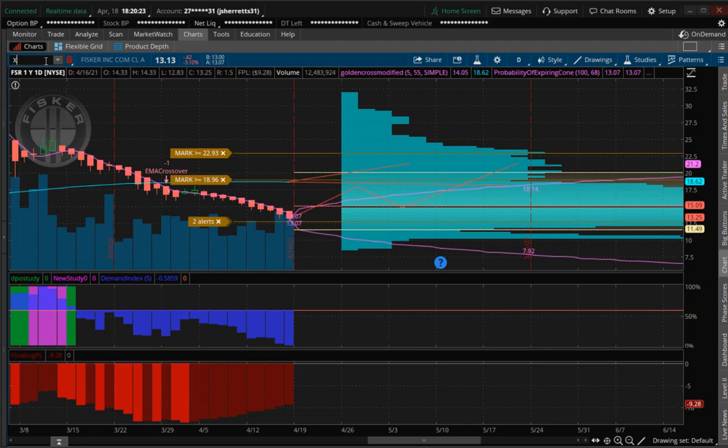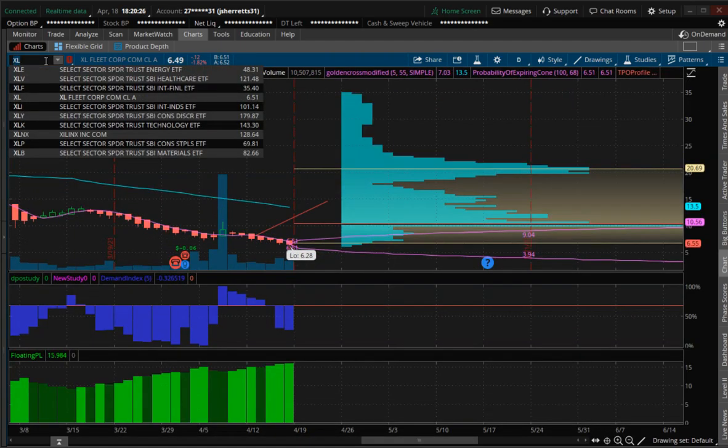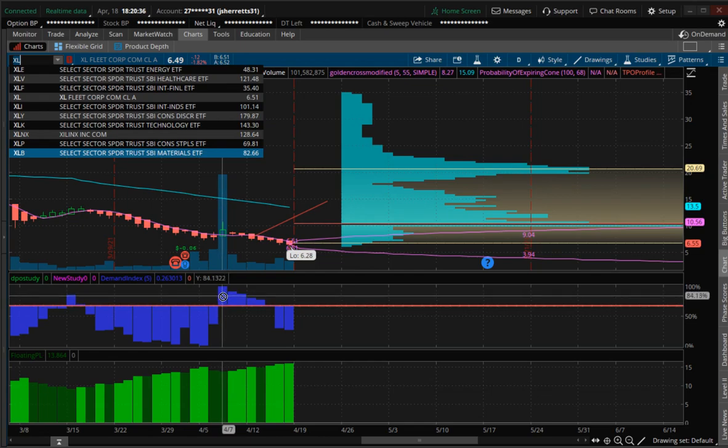Let's see how XL Fleet did, because XL Fleet really is the one to beat, but for some reason they are just beating it down and beating it down and beating it down, and it had a good time. It had a good day here. This was a perfect day for it, but that was just a fake out. Getting some good shares, but really keep watching XL Fleet.